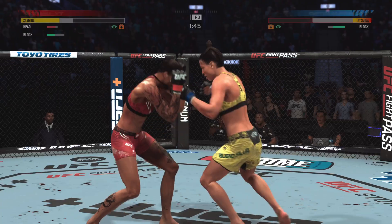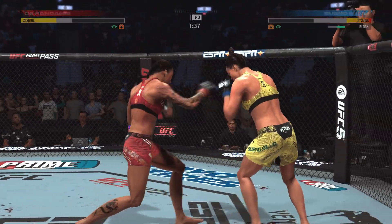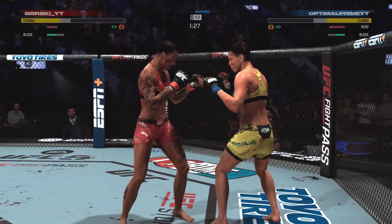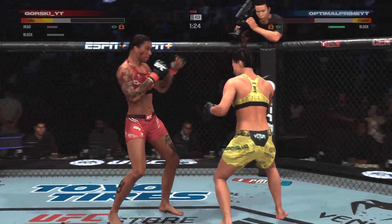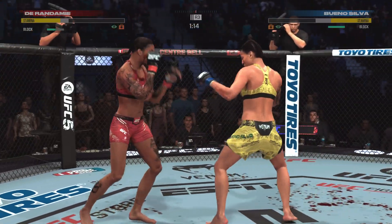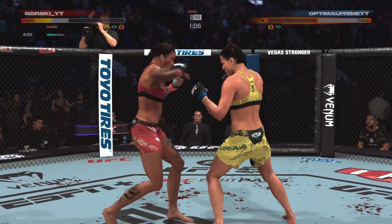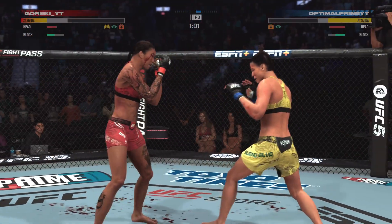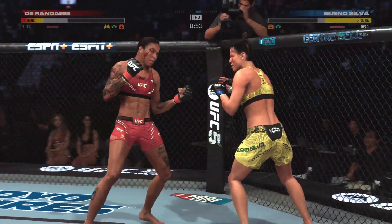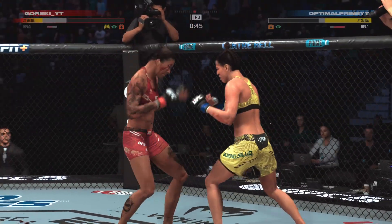In the clinch, Durandamy's doing a nice job raising the guard to protect the eye with that block. You can't allow that cut to get worse as the fight continues. She is applying a lot of pressure — not sure how much her opponent can take. Clear sense of urgency here as she tries to make sure the judges stay out of it. That thigh is starting to show some signs of bruising. You've got to do a better job of addressing it and deter your opponent from going back to the well, because otherwise it'll just get worse and worse.